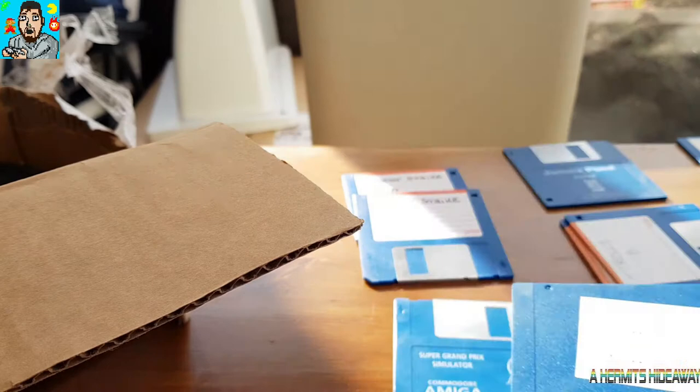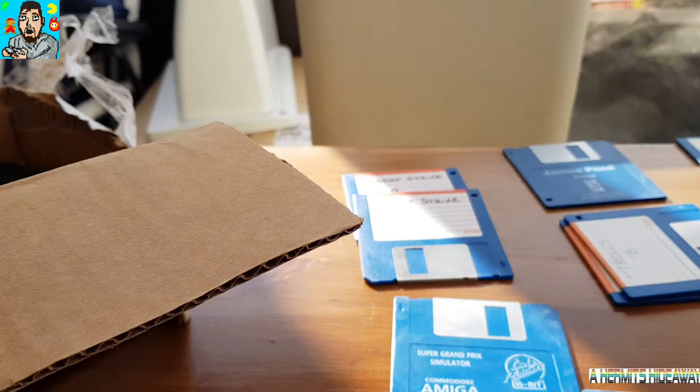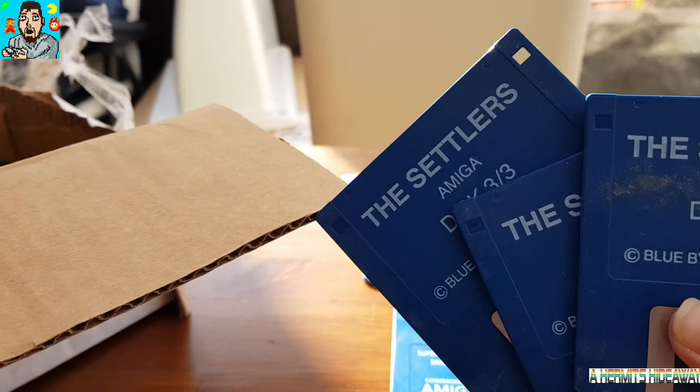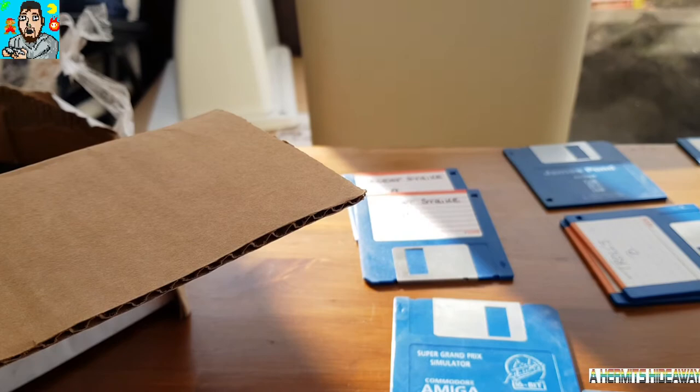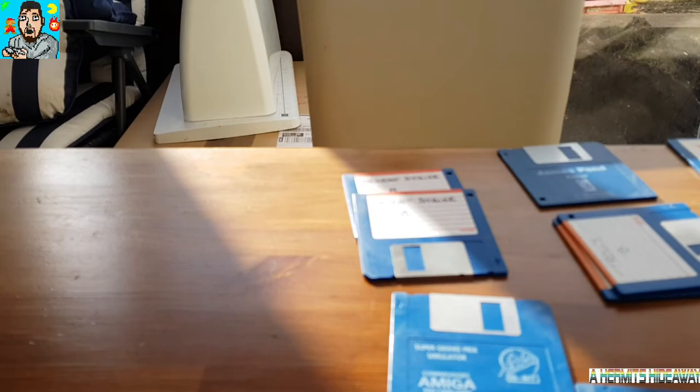Chase HQ, which is going to be cool. David's favourite video game character — Dizzy the Egg! Dizzy Crystal Kingdom. I'm not surprised he's got rid of that and sent me that because he can't stand that egg. And we've got Settlers here. Mission Impossible 2, Lemons 2 — but only Disc B. I've got several versions of Lemons anyway so it's not all that bad.